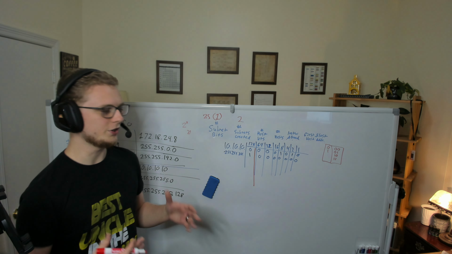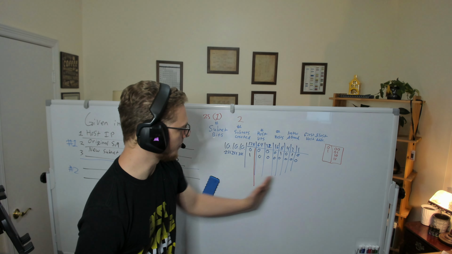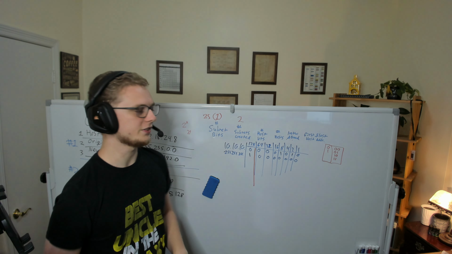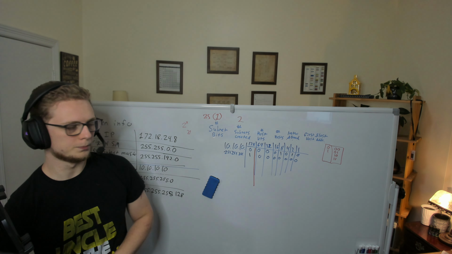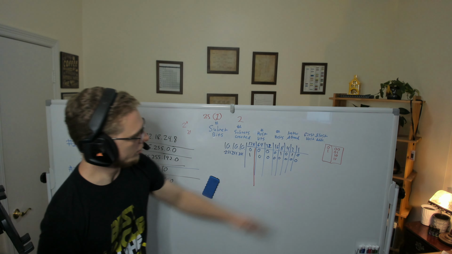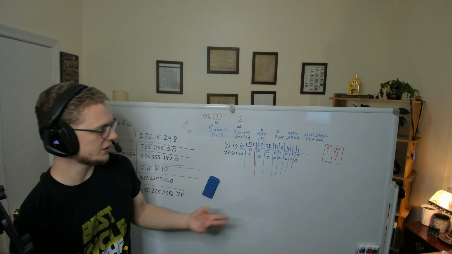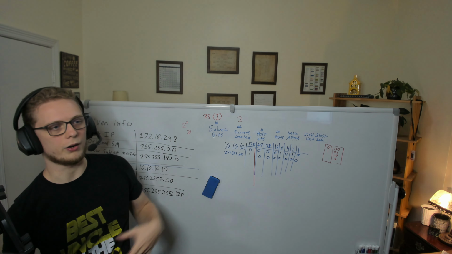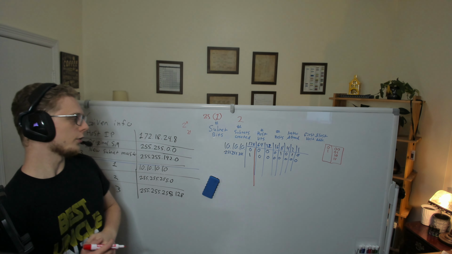Obviously, this gets harder when you start having to borrow 4 or 5 bits. You're having to do all this little piddly stuff, and the math is a little bit easier. But this may help you get started at least somewhat and go, okay, I have 4 different options if I borrow 2 bits. I have 2 options if I borrow 1 bit. But it's 2 to the power of however many bits you borrow.